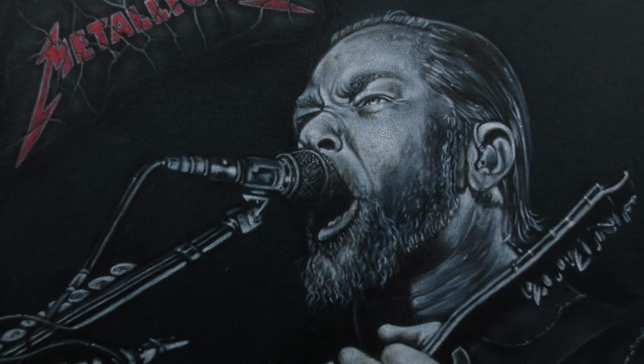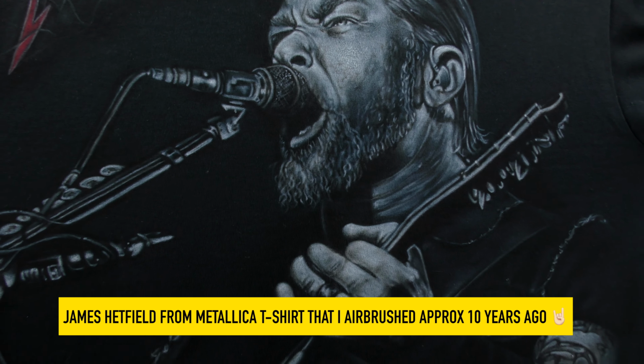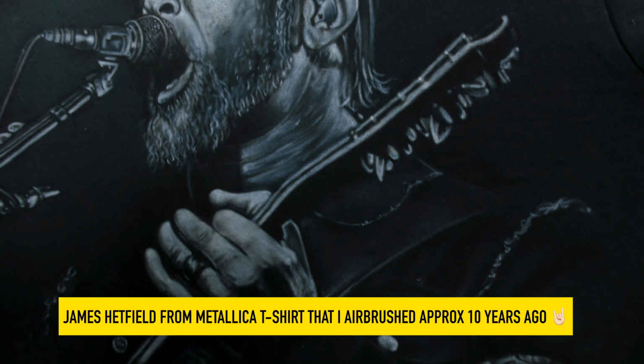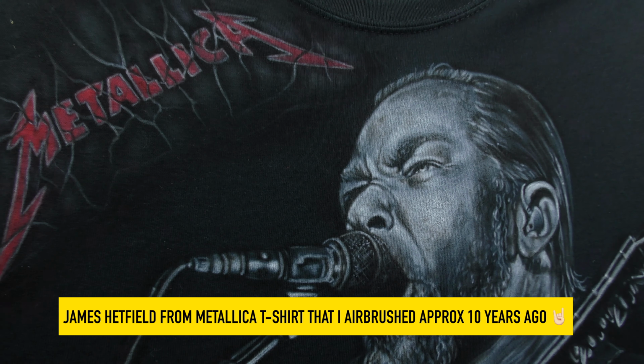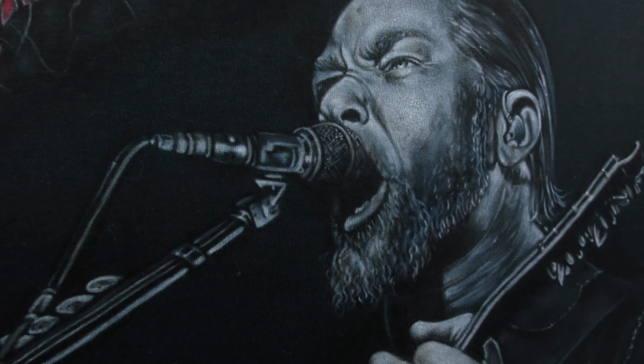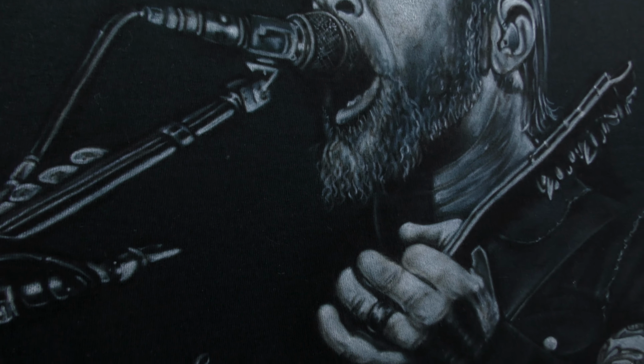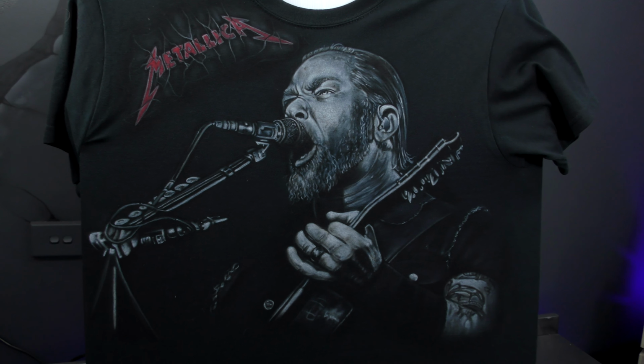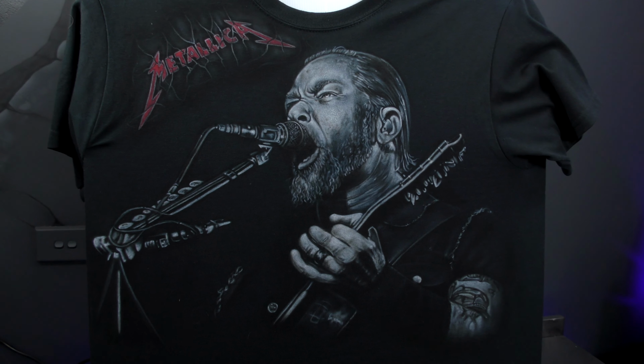The other benefit to TShirt Booster is that if you are doing a black t-shirt, for example, then you can spray this on first, heat set it as normal, which I'll show you later in this video, and then work your white on top. Because you've sprayed the TShirt Booster on first, the white will take less time to build up, where it would usually absorb heavily into the fibers of the t-shirt.